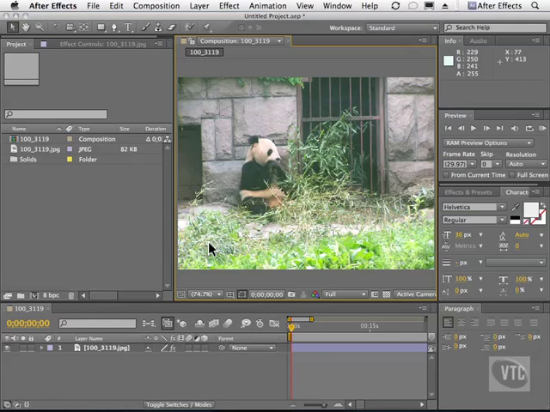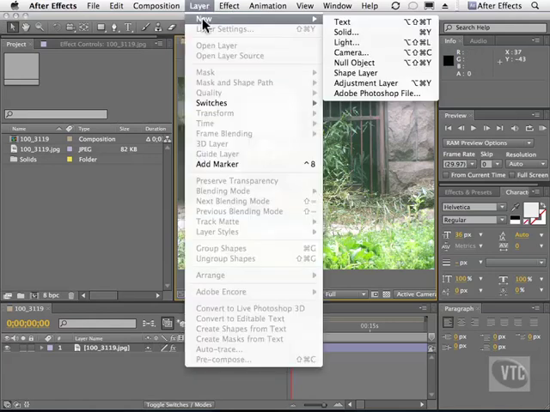The next effect I'm going to show you is going to introduce a new element that we have not yet worked with, something called a solid and also something called a mask. Now if you look under the layer menu, we have the ability to add something that has a really weird name that makes no sense to anybody except for people who know how to use After Effects. A solid. What in the world is that?